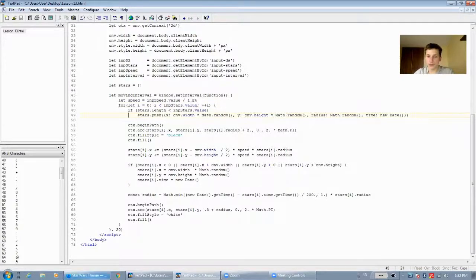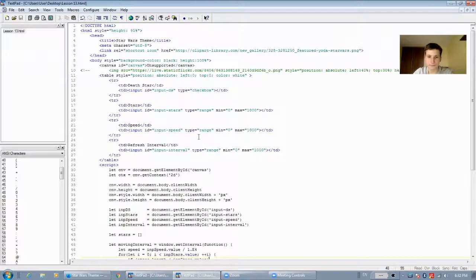And now, in order to fix it, we have to make it so that when we change the number of stars, we clear the screen from all of our previous stars. And so to do that, actually, sorry, no, not to our canvas, to our stars input, we will add an event handler. So on input, event will add, and on input, we'll call the refresh canvas function, which we will create right now.